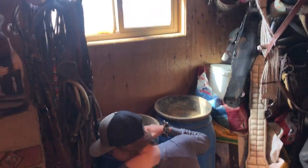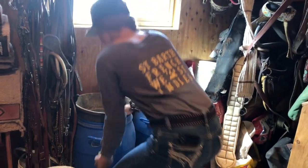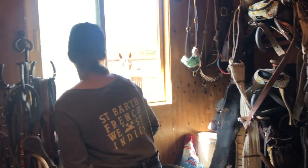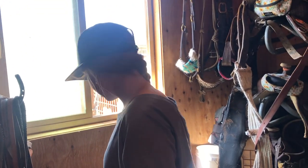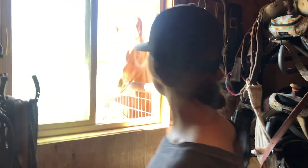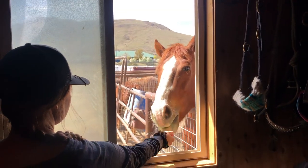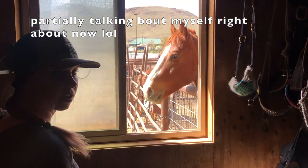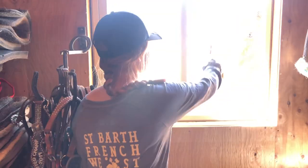Now, also part of my feeding routine, because whenever I come in here, Max likes to come say hi. So I grab him a couple treats. He usually comes and meets me at the window without me asking him to, and he'll start licking it and even start chewing on the tack room. But he comes, gets his treat. He has to do one thing first though, and that is smile. Good boy. So he's a fat kid, he loves his treats. He's constantly eating, always thinking about food. Sometimes he even chews on the tack room if I won't give him a treat, so smile.